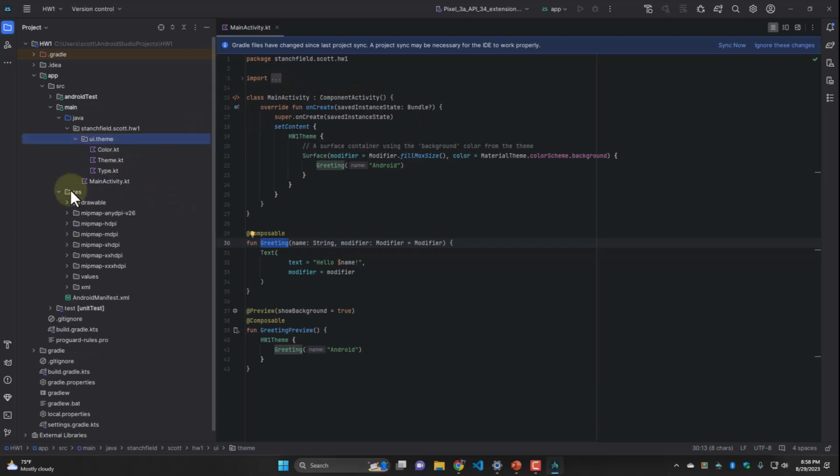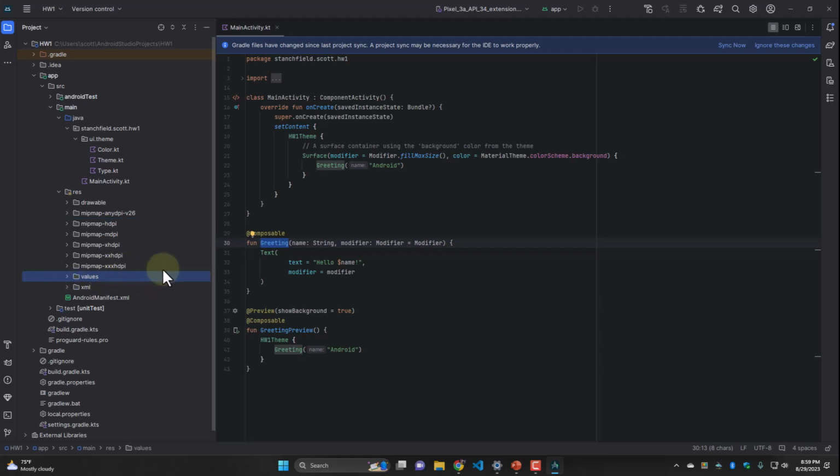This resource directory. These are different resource files describing things like things you can draw on the screen, image files that you want to display, strings that are going to be used to localize your application, things like that. And underneath here, you'll notice that you have directories that have these little extensions on them, like mipmap-xxhdpi, mipmap-hdpi, mipmap-mdpi. Each of these is associated with a configuration on the device that you're running.